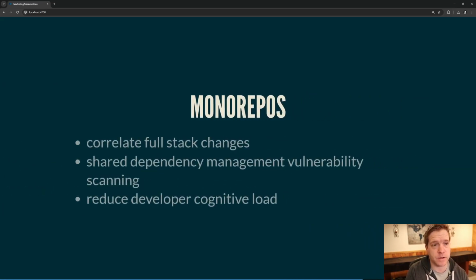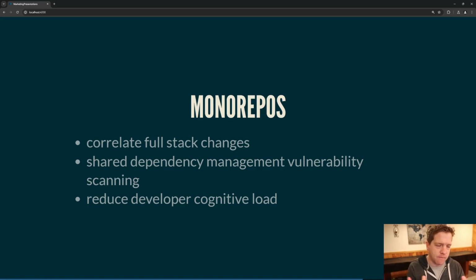We're big fans of monorepo architecture, and the big reason for this is correlating changes between a client and a server, or a front end and a back end. If you have them in separate repos, it's really difficult to coordinate and correlate those changes.